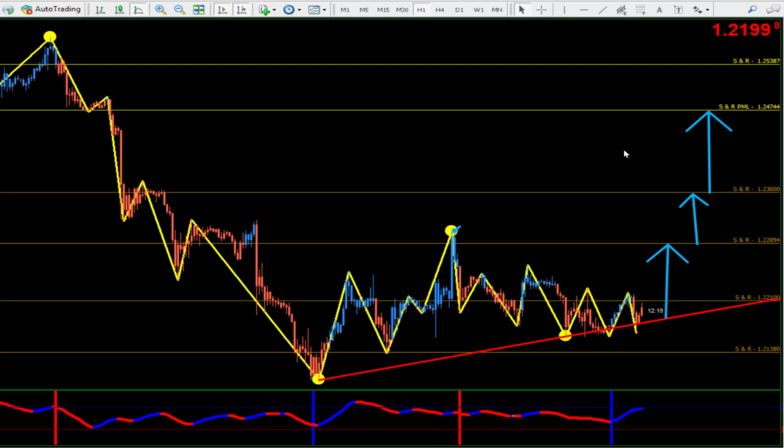And who knows, I'm also going to be using all the stop and reverse levels that I have as my take profit levels, okay. And actually I have a GBPUSD buy which I've actually initiated, and also have an AUDUSD buy which I have also initiated. So I'm buying GBPUSD, I'm also buying Australian dollar versus the US dollar. So this is what I have done so far, so good.